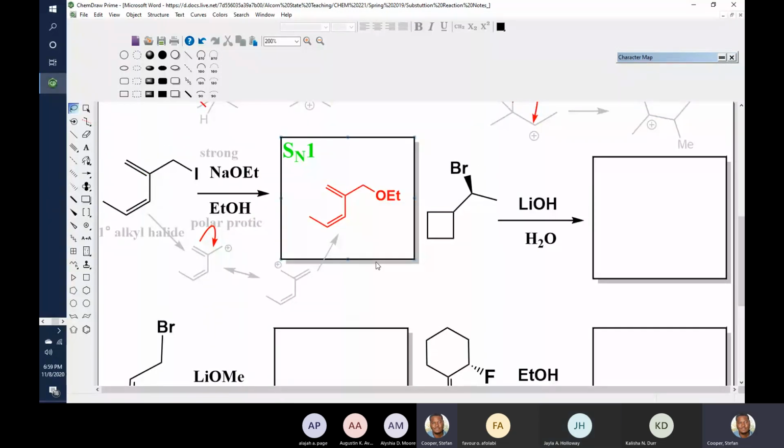The only reason there was resonance here is to give you a productive reaction. If I did not have the double bond here, this would have been no reaction. You cannot form a primary carbon cation and have a nucleophile attack it unless there's a rearrangement possible. In this case, it's resonance delocalization, so that makes this carbon cation possible to form. All right, let's move to the second question here. What type of alkyl halide is this?